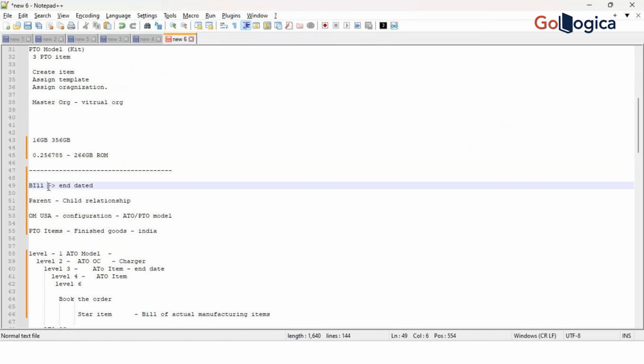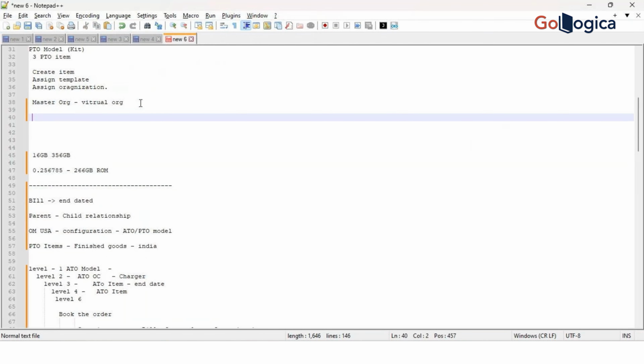Here we don't have any concept of master. Suppose we have three or four transactable organizations, shipping from the USA, India, China, or Russia.